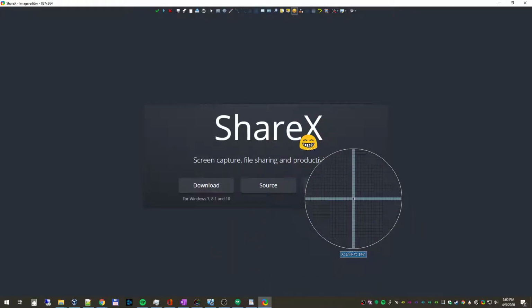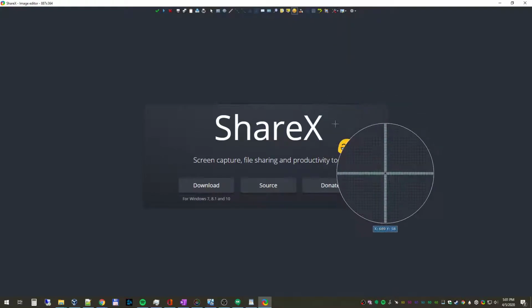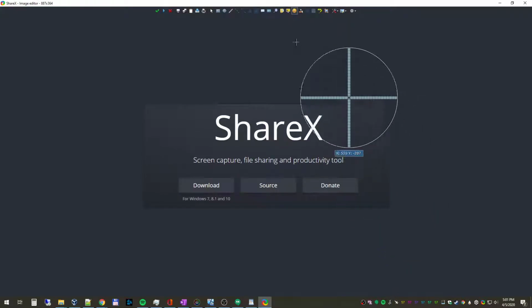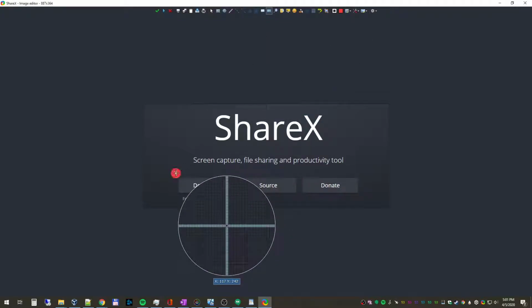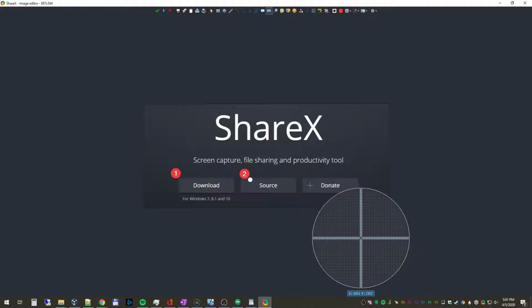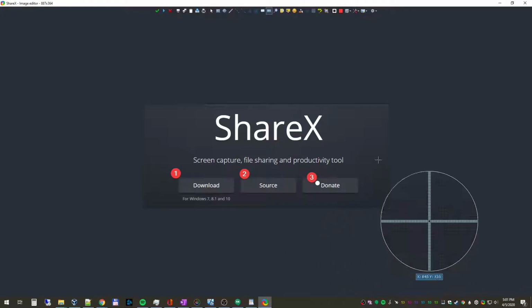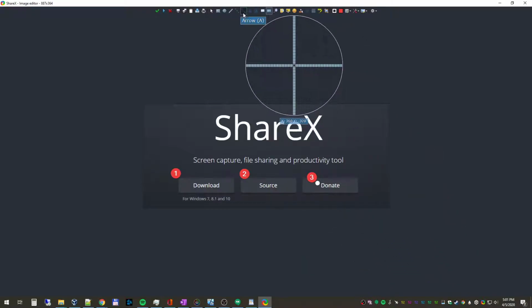Put that in there, drag it around, do whatever you want. Again, same thing. If you want to get rid of that, you got to highlight the sticker, click on that, delete it. You can put steps in here, like first step, you want to download. A second step, you want to go to the source, see what the source is about if you want to, and donate.